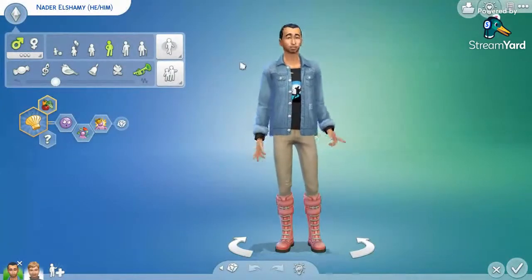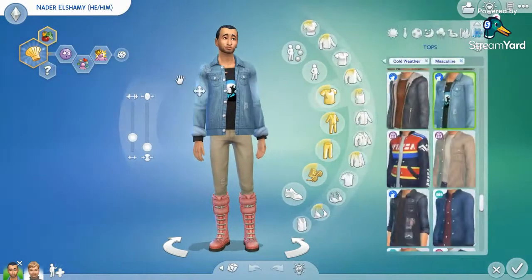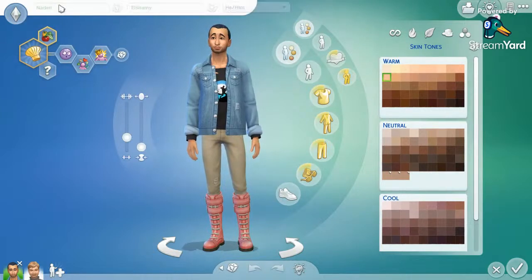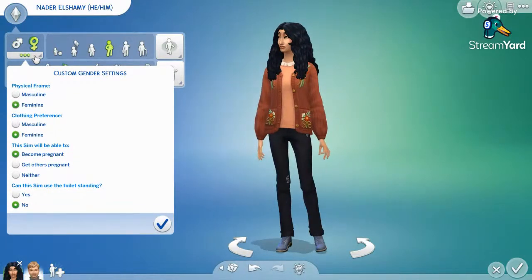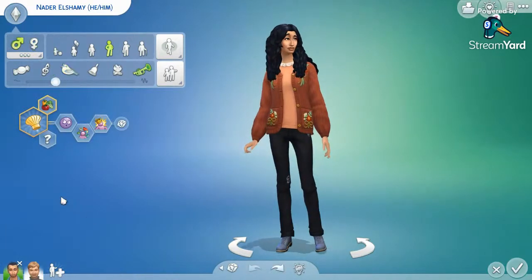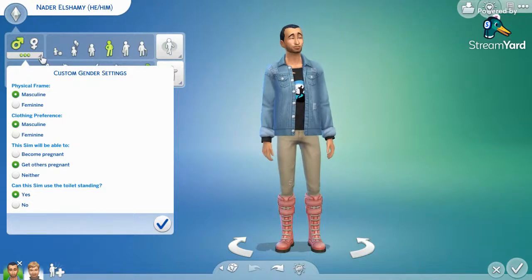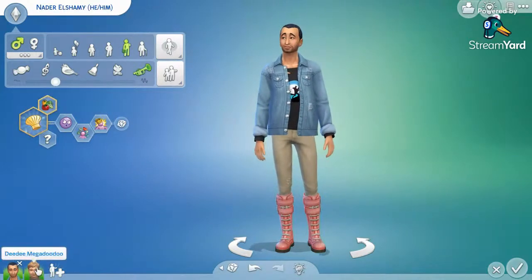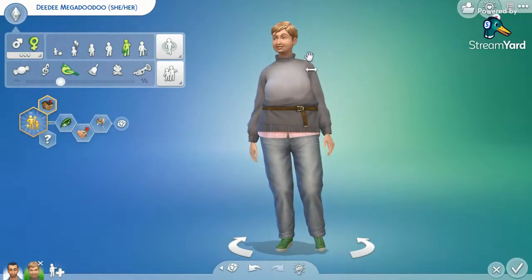Marlene Quimba. Yep, here. No, not body. Where is the, here. Oh, Nick? Hey! Excuse me, no! What? The Sim will be able to get pregnant? No. Here. It's an adult. And Didi is also an adult. Yeah, oh, girl.